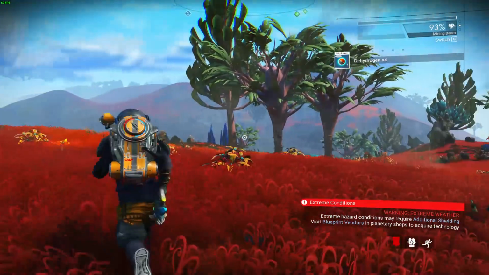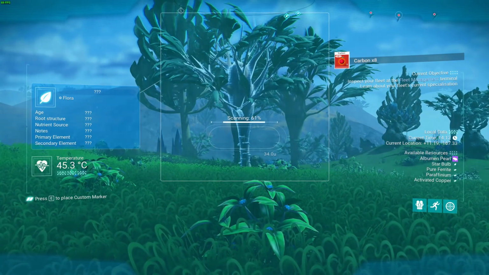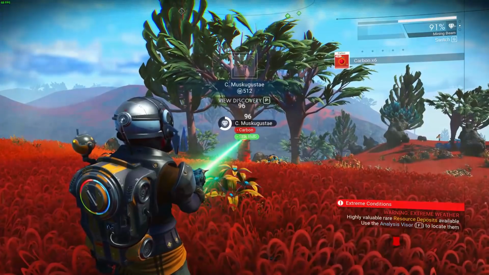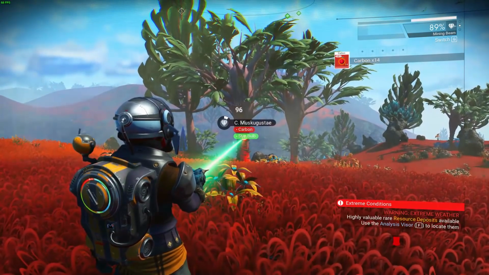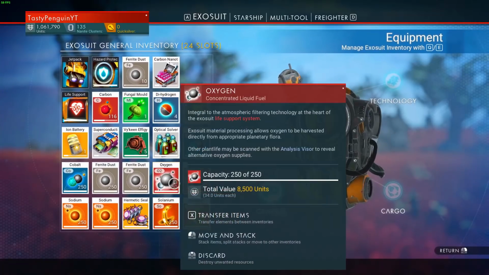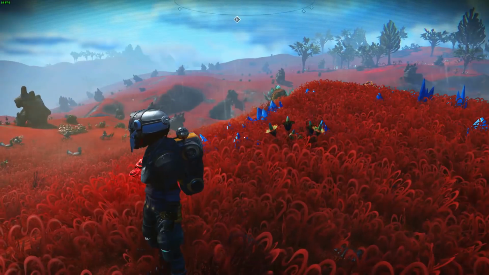And another little tip before you start gathering: if you analyze an item and get it fully scanned up, you can get a secondary resource. As you see now, it says carbon and star bulb. So now you have a chance for two different resources, but it's mainly going to go after the first one. Ooh, I don't have any slots in my inventory. What is going on here? Let's not worry about that right now.